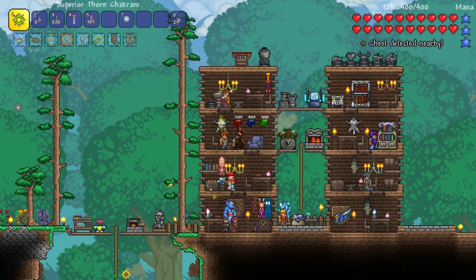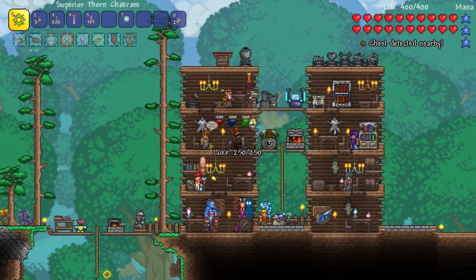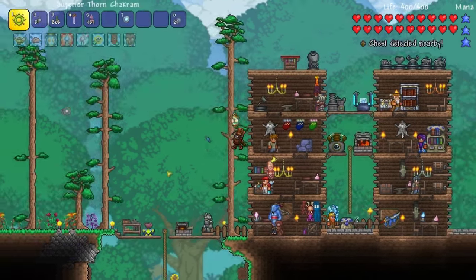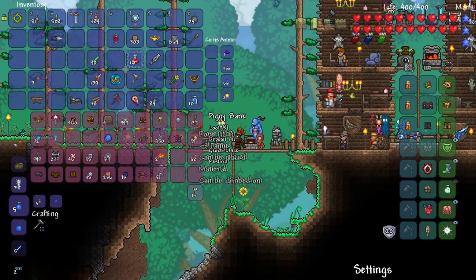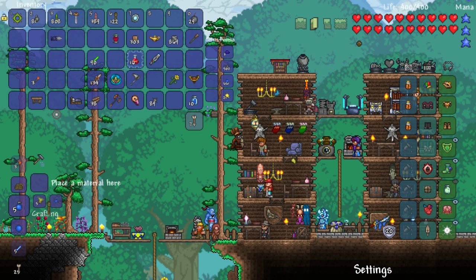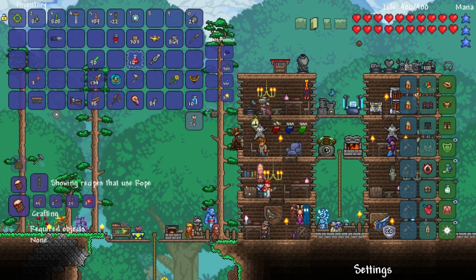So, I think I know what the next boss is I want to fight. I need to talk to my boy Luke here. Do I have ropes on me? I need ropes. Where do I keep my damn ropes? Here we go. Talk to Luke. See what we need for this boss. You guys should know what boss. Boom, bada, bing. The tiki bitch himself.